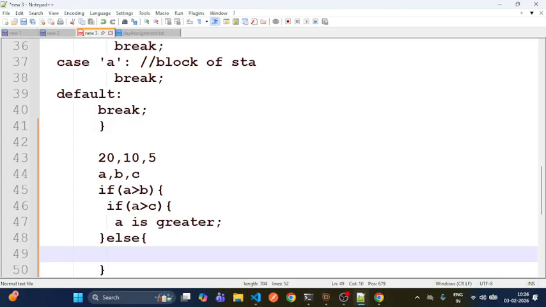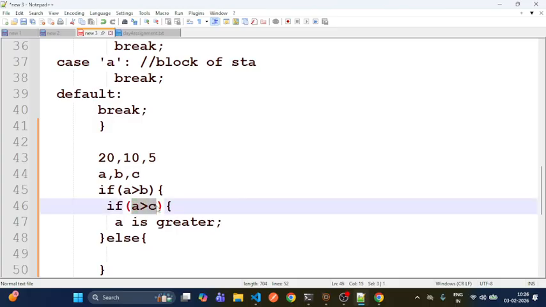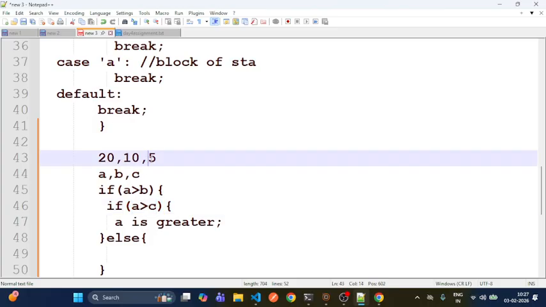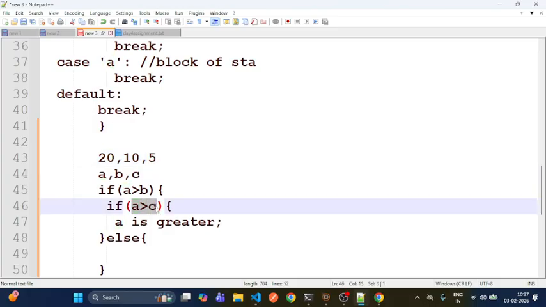Suppose this condition is false, then you can conclude C is greater. How can I conclude? Suppose C is greater. If A is greater than C, that means this condition fails, which means A is not greater than C. If A is not greater than C, then C is greater among the three.